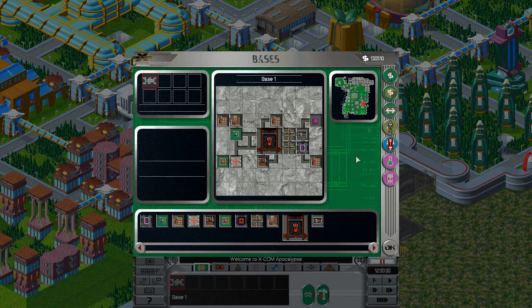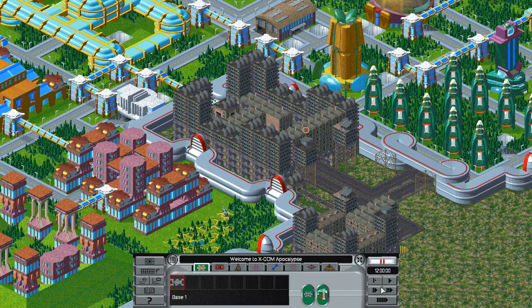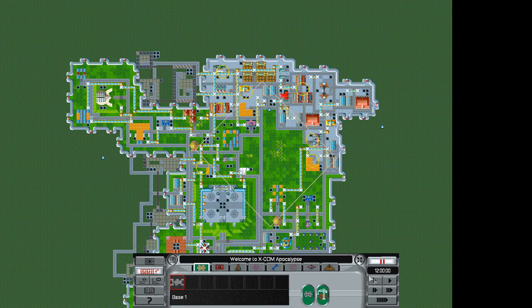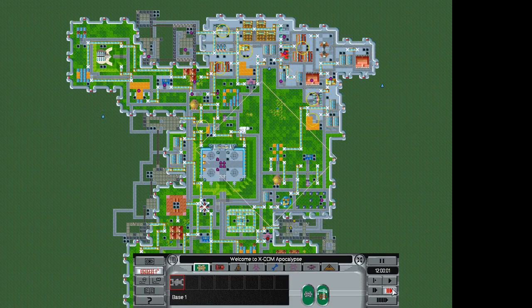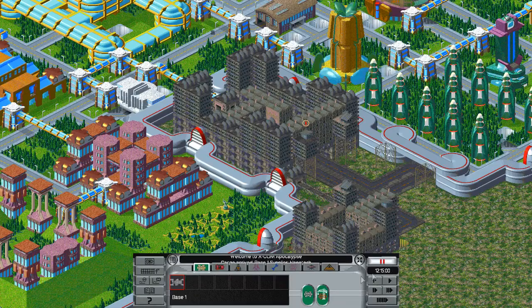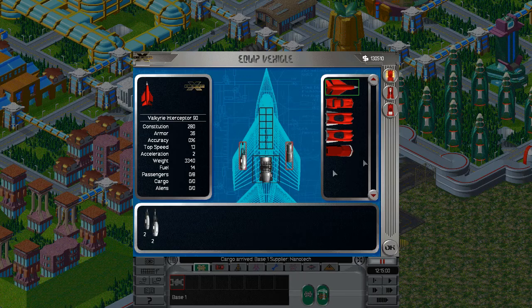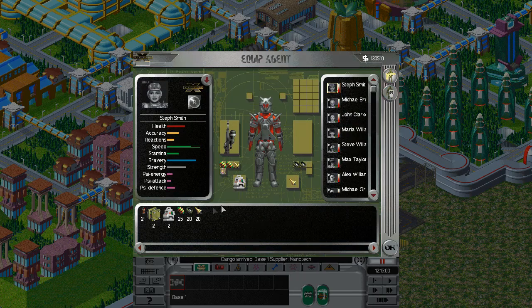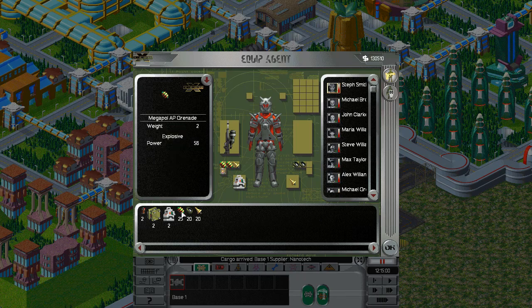Okay, so we click yes and we spend our cash, and you can see now that we have cargo spawned all over the city from different companies which will send their cargo to us. Let's fast forward, and all this cargo is arriving. Here is the stuff we ordered, the engines for the ground vehicles, and all the agent equipment. Everything is here, so all this works properly.